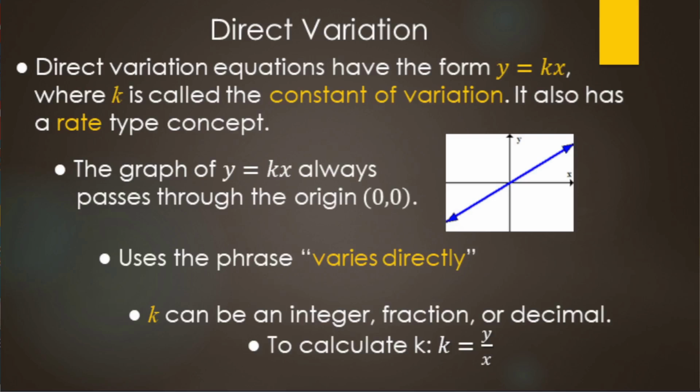So in the back of your notebook, if you've been keeping a formulas list there, y equals kx is direct variation. Boom, there you go. You could write something about the origin there if you want to. And then k equals y over x. So you want that in your formulas page. And then this also as well. Again, I recommend having a formulas page in the back of your notebook, like the last 5 to 10 pages, and you can just write them all in there. All right.